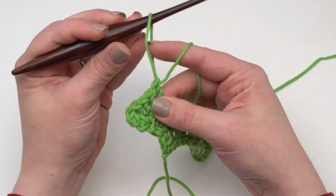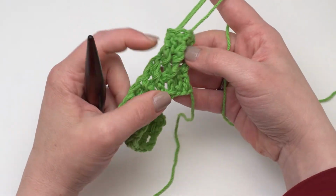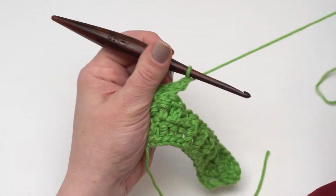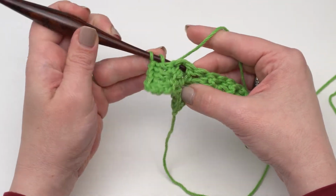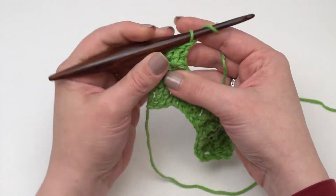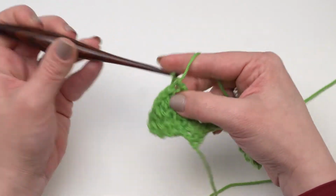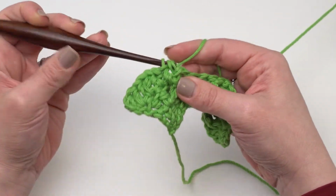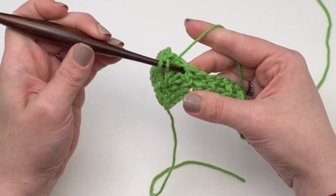So similar to what we did in the beginning of the previous row, but we're maintaining the cables on our right side. So all those post stitches will line up from the front. After that, to continue row 3, then we are going to simply back post in the next stitch and front post in the next, back and forth alternating and maintaining those cables so they all line up, all those post stitches. So when you see a back post stitch, you work a back post stitch around it now. And when you see a front post stitch, you work a front post stitch around it. And we'll continue this on across until 4 stitches remain in this row.